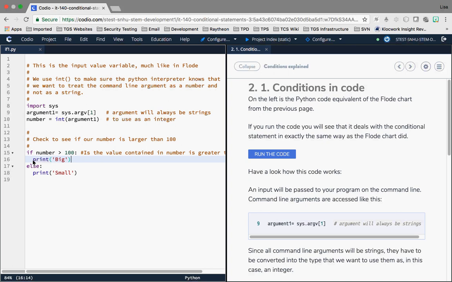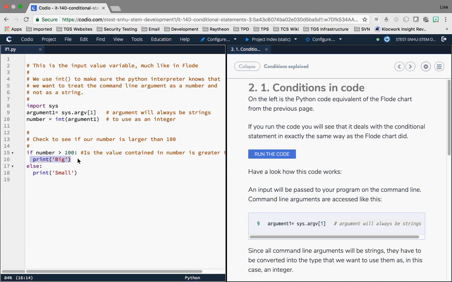Now, even though this is a single line, line 16 is what's called a code block. It is a series of lines of code that are supposed to happen together based on a condition. So this is the condition. Line 15 is the condition. Line 16 is the block under the condition.